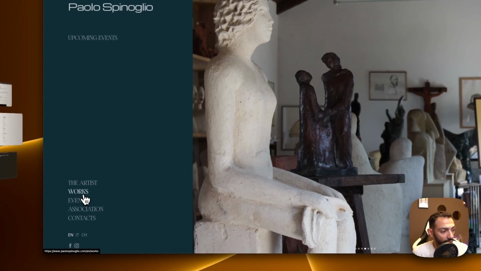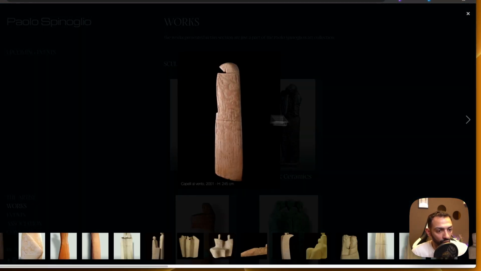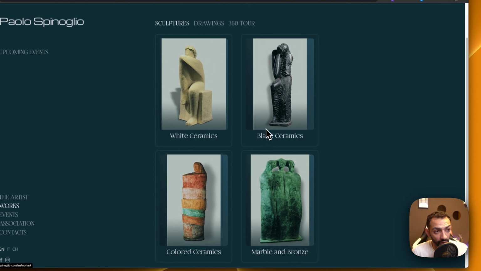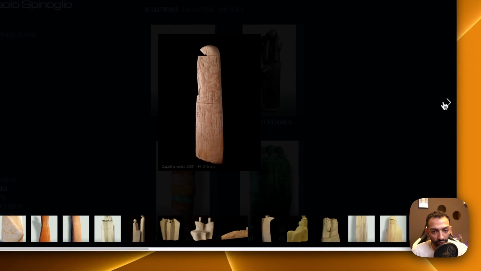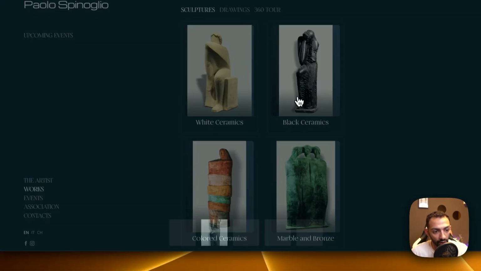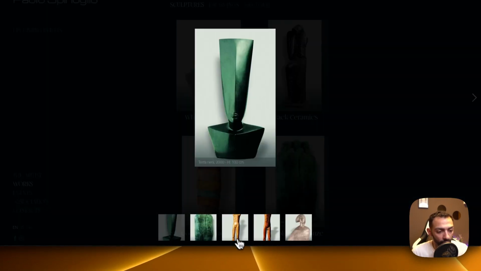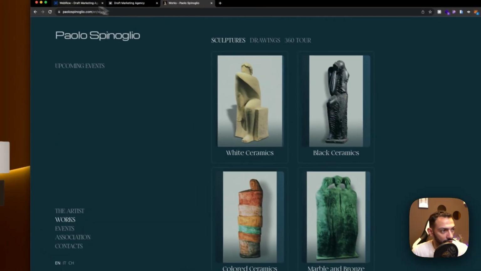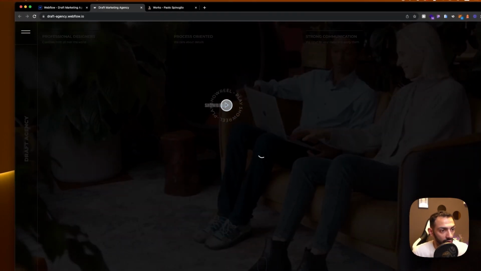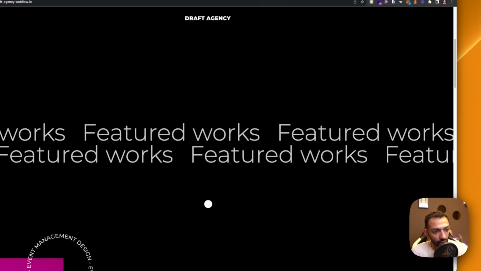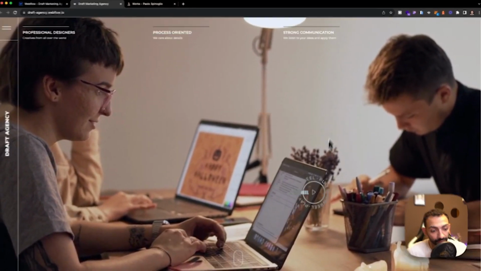So another example of a Lightbox is this website here. When you click on the material of the sculpture, you can see that it has a slider of these materials only, and then if you click on the other one, it has a different group. So this is grouped by Lightbox, and this is basically Lightbox. It's just a really nice way to view videos, to view media in a pop-up style without disrupting any of the Webflow build.